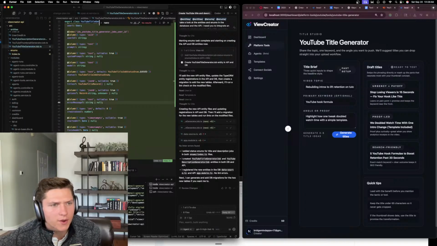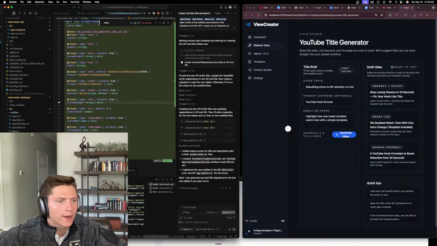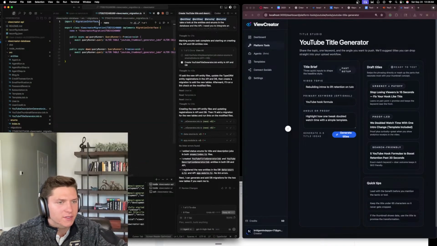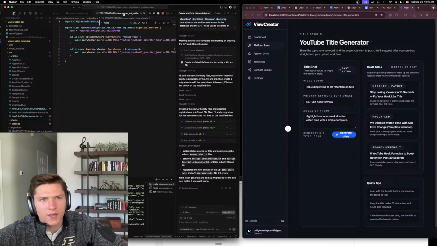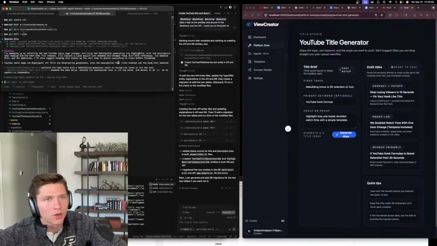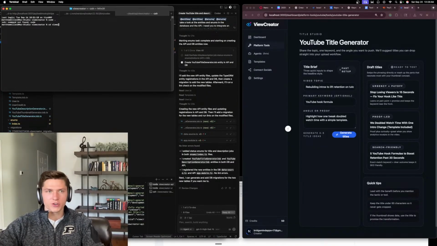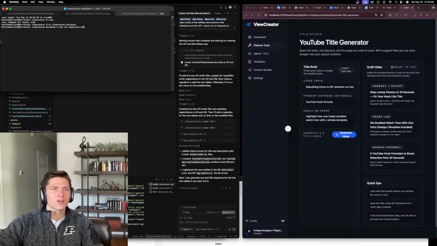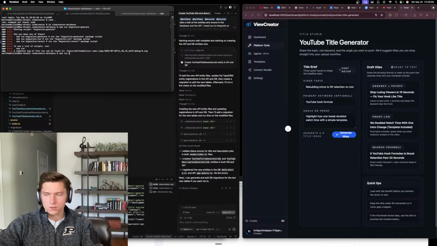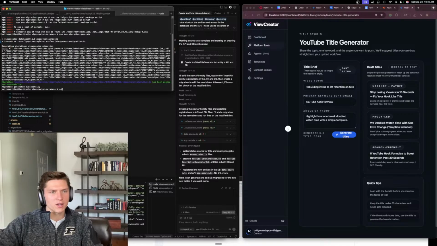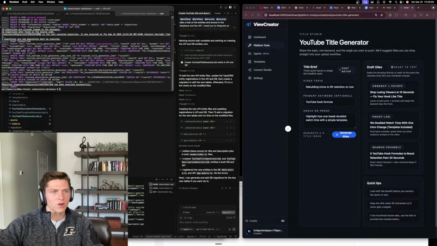All right. So something that we now need to do is, hey, let's go over to the migrations and see, did it create that? Okay. So something that we're going to have to do is open up our terminal. And in order to run migrations, we have to cd into view creator database. And then the next thing that we need to do is run npm run migration generate. And then after that, it's going to create the migration. And then after that, we're going to run npm run migration run. And then that's going to run our database schema, which is going to create all those tables that we just did based on the entities.